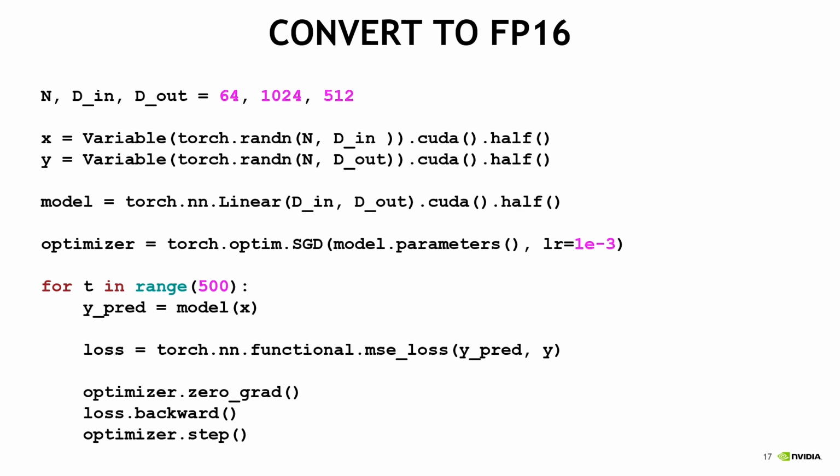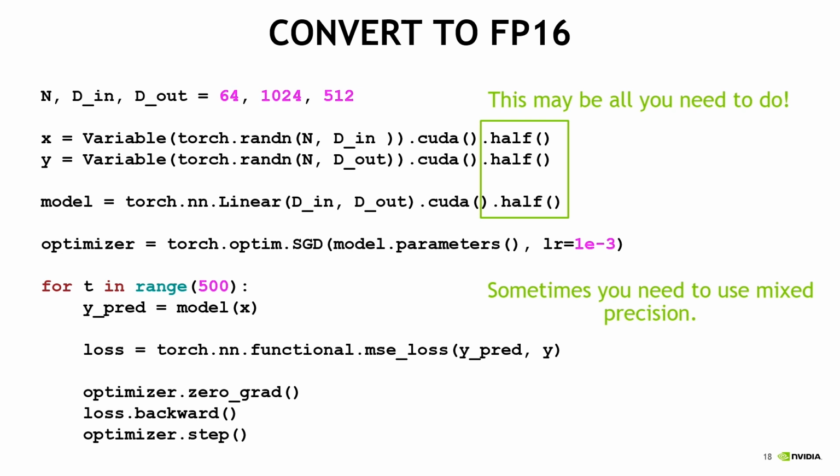The first trick, of course, is that we want to change from single precision to half precision. For PyTorch, the default precision for CUDA is single precision. So the first thing we have to do is put .half() on both the variables, because we want the data in the variables to be in half precision, but also on the model, because the model contains the parameters, and we want the parameters in the model to be FP16 as well. The parameters in the models are the ones that eventually get sent to the kernels, and we want all the values sent to the kernels to be FP16, especially for this linear layer here.